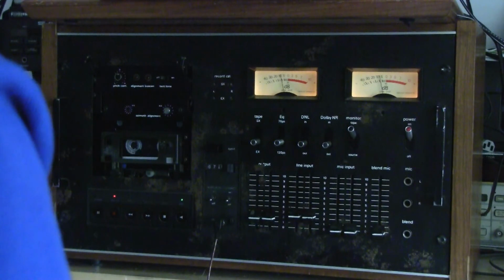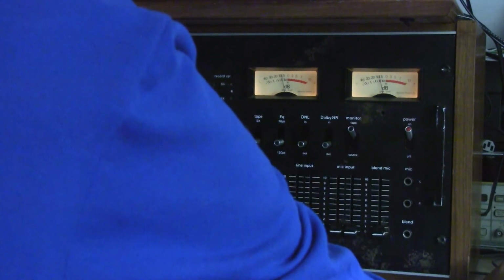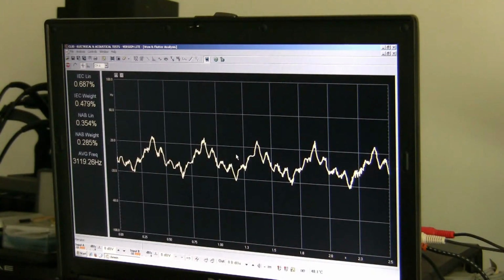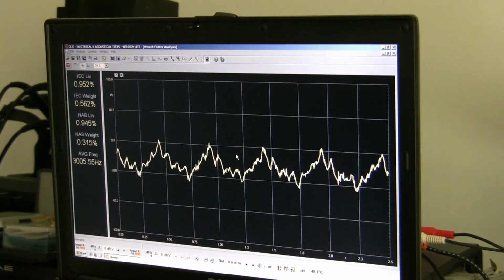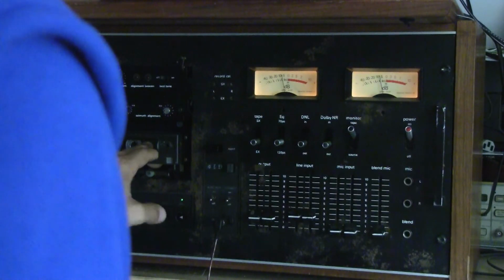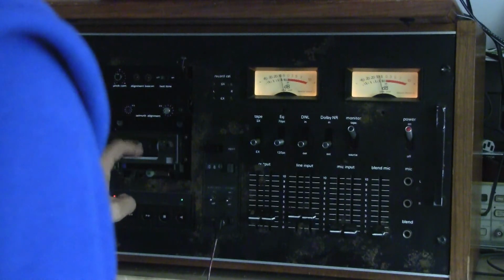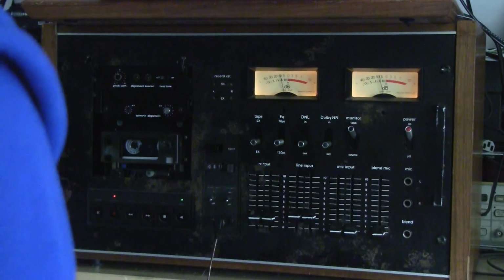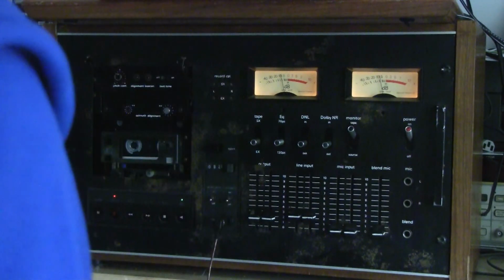You can hear the swing very clearly, even with the tape deck, which has new belts, new capstan and pinch roller. And there's nothing you can do about it. With such a rigid construction, you can even move the tape from side to side, up and down. It won't change anything. This is what it is.